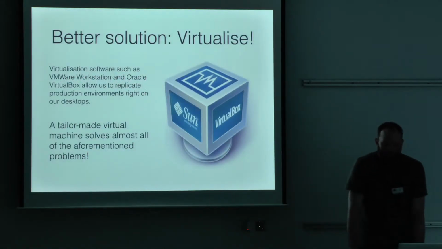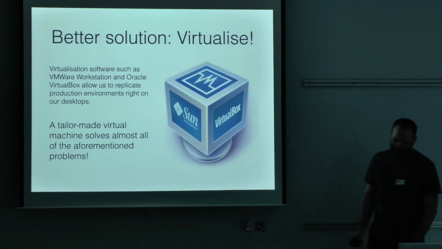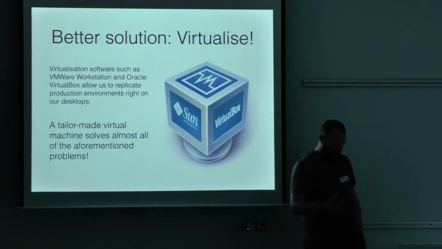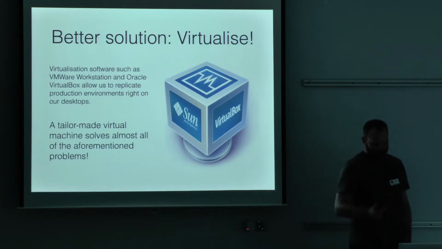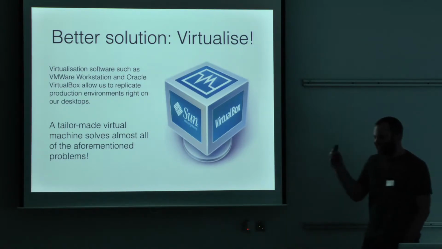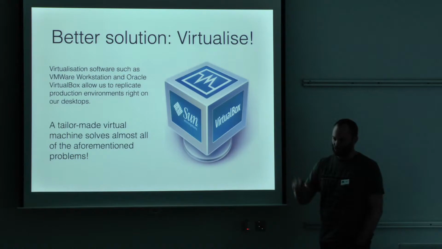A better solution is to virtualize. I'm sure everybody's heard of virtualization. Virtualization software such as VMware Workstation and Oracle VirtualBox allow us to replicate production environments right on our desktops. So a tailor-made virtual machine solves almost all of the aforementioned problems. We basically run a small system in the background of our desktops that replicates almost identically the production environment.